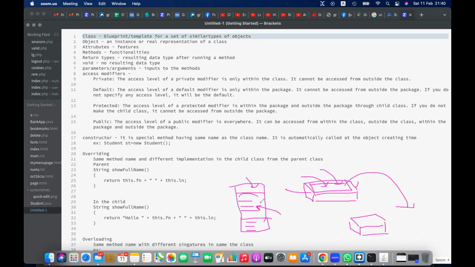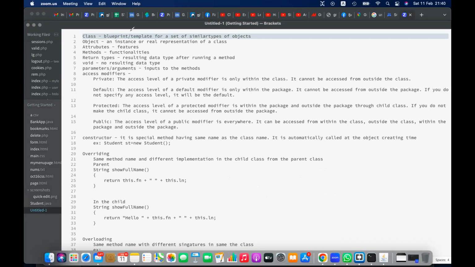No such thing, because still we have not created an actual student. Using the block, we cannot tell your first name or last name, but we know that any student will have a first name and last name. In the class you don't have values, but in the object you have the values. That is the difference between object and class.